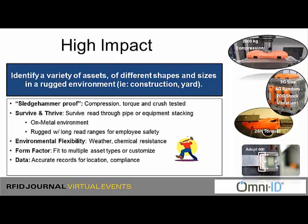We'll flip to the second application, high impact. Sometimes this can be in the yard, but we've seen the same thing in some really tough environments where containers are crashing together, pipes are crashing together. Certainly on oil rigs, we've done a lot of work where we've got slings hauling materials up to an oil rig, and there can be a lot of impact in the loading and the unloading. It's really important that you consider your use case and think about high impact cases. Be as specific as possible, or scientific as possible, I guess would be the right way to say it.